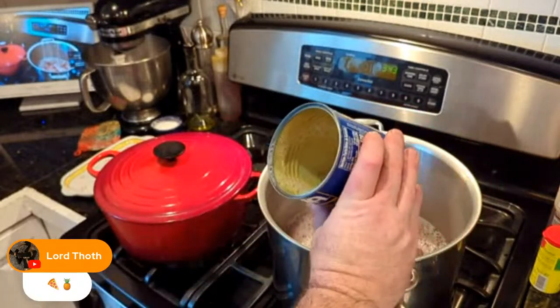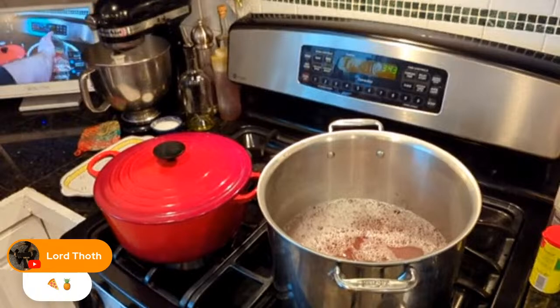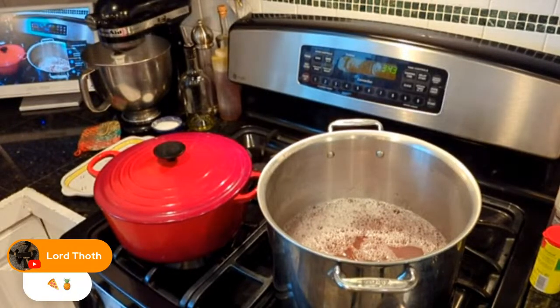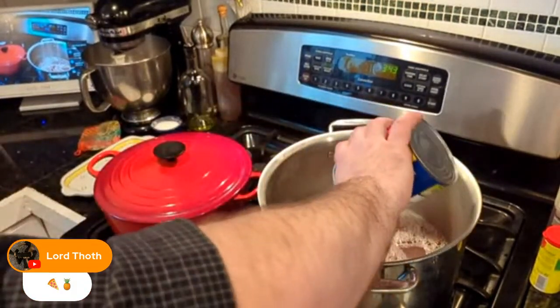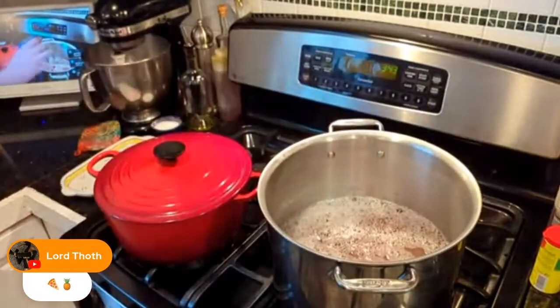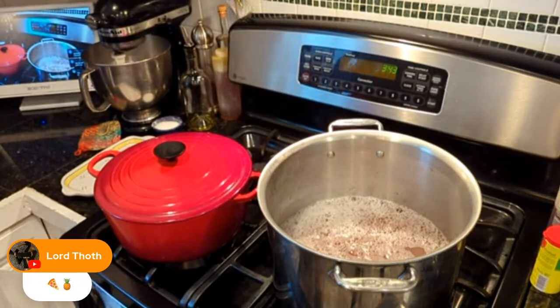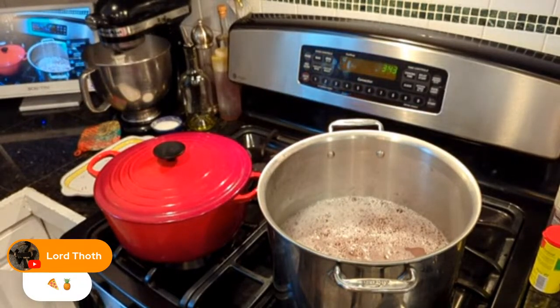All right, so let's make sure. Yep, we got... Let's do one more can. Can't have too many beans, right? We'll ask the guys from Blazing Saddles what they think about beans. All right. Yeah, Pat, these are in the can, and actually I'm making the chili for tomorrow, so that's why I boil them here. So let's do, and then we'll do a red. Let's do a can of red kidney beans here.